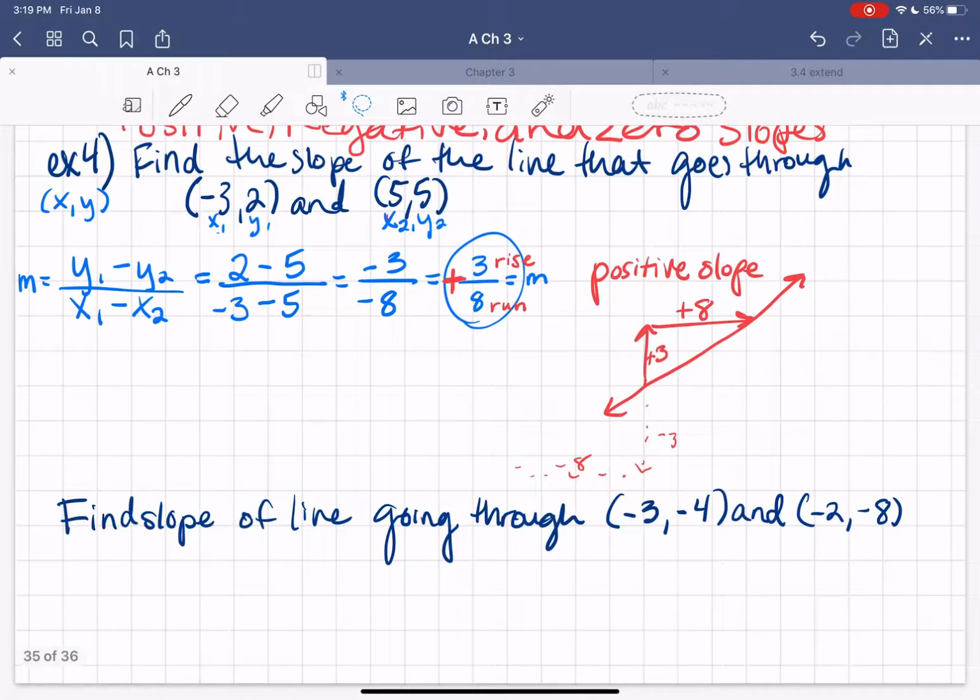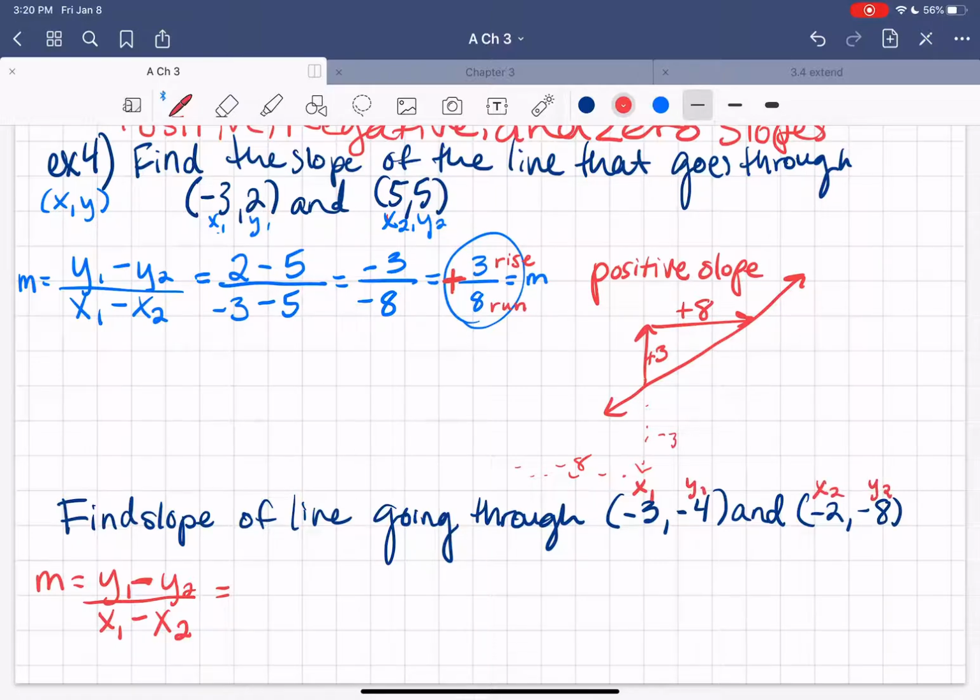All right, let's look at this one. Don't want to spoil it too much, but it's an example of the negative slope. So I recommend always writing your original formula so that you can do as little jumping with your brain as you possibly can. It's nice to have it right there. I also recommend labeling x1, y1, x2, y2, and then it's really just plugging in whatever you've decided is y1 and so on.